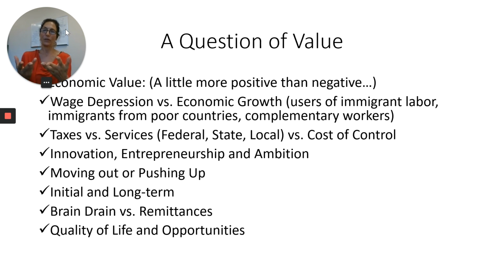On a state level, it evens out because it's about even, because states also primarily fund education and immigrants skew young. And on a local level, immigrants tend to cost more than they contribute. But when you average them all out, you end up with them contributing a little more than they cost. And that takes into account what is often called the cost of control. Those are not services. That's what it costs to maintain a border. Although, of course, under this administration, that's costing more than it's cost in the past.